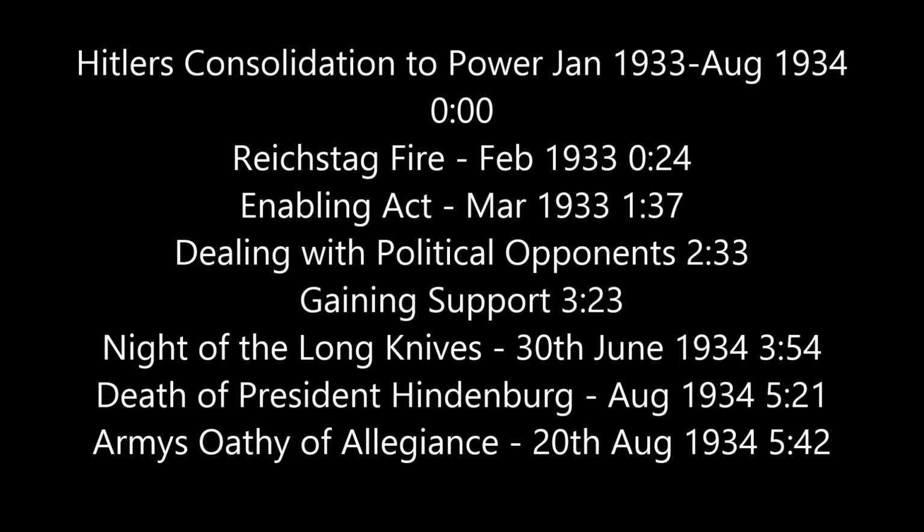Dealing with political opponents, Gleichschaltung. On the 7th of April 1933, laws were passed that removed Jews and political opponents from jobs in the civil service and legal profession. On the 2nd of May 1933, after Labour Day, all trade unions were banned and their offices closed down. They were replaced by the DAF, the German Labour Front.